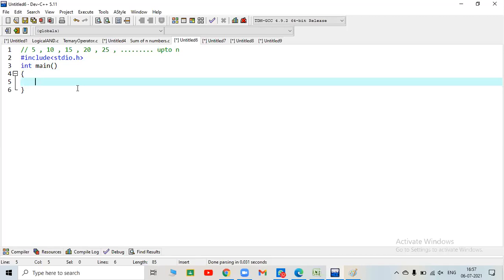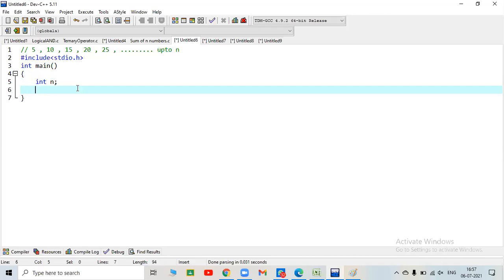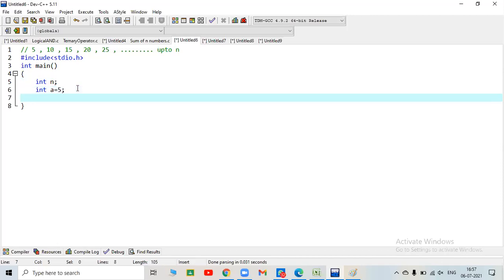So first of all, we have to take the input from the user, that up to what number I have to print this series. So for that, we take a variable, simply n. Now look at the first term of the series. So int a equals 5, we store 5 in the variable a.